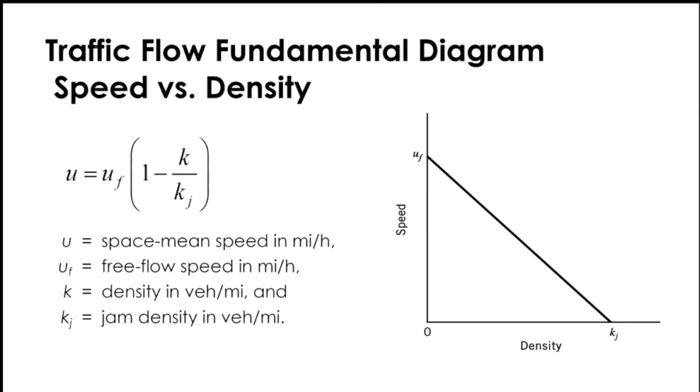So in the previous lecture, we talked a little bit about the relationship between traffic flow fundamental variables like the flow density relationship or speed flow relationship, speed density relationship. But we didn't really talk about mathematical formulations of those relationships. So let's start with a very, very simple model.